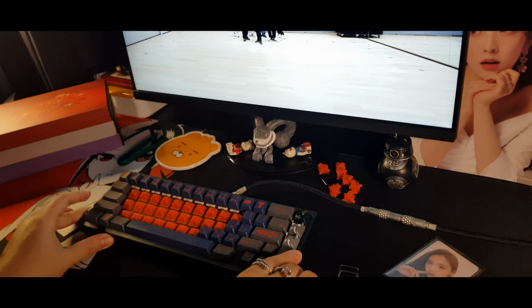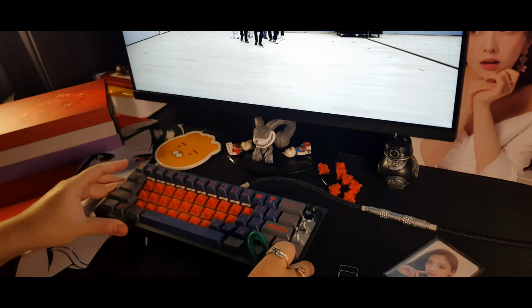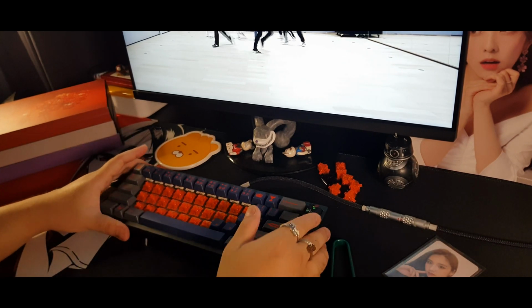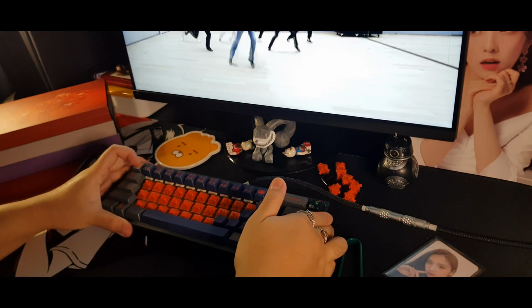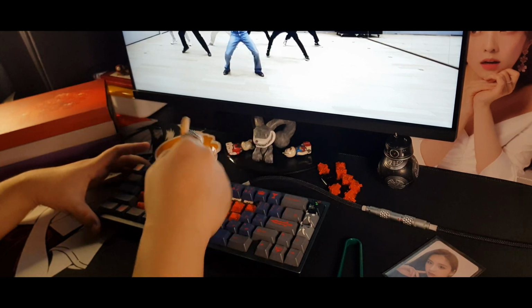So, if you made it up to this point, I would like to say thank you and give you guys a quick disclaimer. The sound and experience may vary depending on your keyboard, keycaps, and build. I am using a Vega 65 with a polycarbonate plate, using a foam on the plate to PCB, and tape modded with no case foam. I'm also using a GMK keycap set.